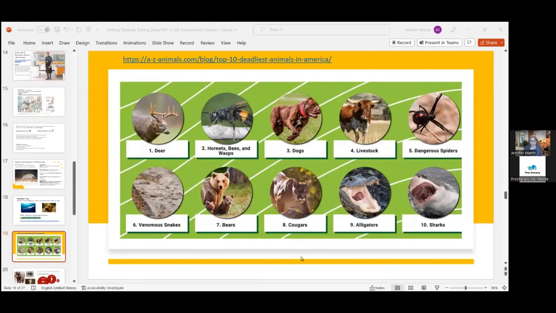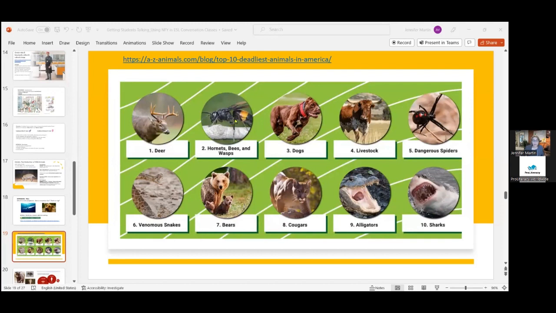So I wish I could hear your answers, but cars, right? Car accidents. More people are killed in car accidents with deer than from any of these other animals. So is it really the deer's fault? I don't know. There is Lyme disease also, but it's not as deadly, right? As the accidents.